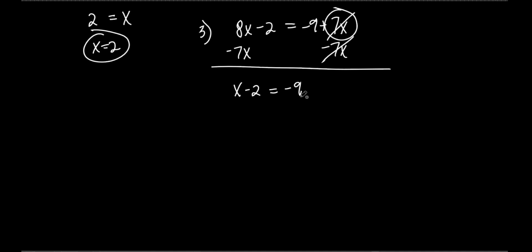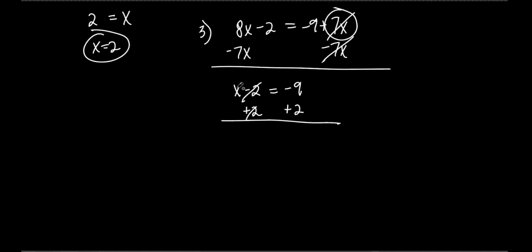Okay, now I'm not going to do that because look where the x is. The x is already over on the left-hand side, isn't it? So I don't want to take that 9 and move it over with the x. I want to get rid of the thing that's with the x. All right, so I don't want to get rid of the negative 9. I want to get rid of the negative 2. Everybody see that? Okay, because I want the x to stay there. I just want to get rid of that minus 2. So how do I get rid of a minus 2? I add a 2. And I add a 2 to this side. And what do I get?